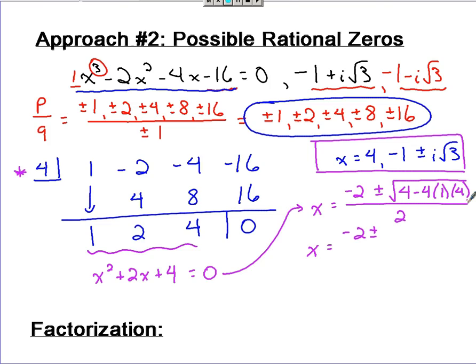If I take the square root of negative 12, the square root of the negative means the i pops out. The square root of 12 breaks down, right? It's 4 times 3. So we take out a 2, and it'd be 2i root 3, all over 2. We look for that magic combination of factors here that are shared between these three values. Of course, 2 is shared. If you take 2 and divide into each of those, obviously it leads us right back up here to negative 1 plus or minus i root 3.